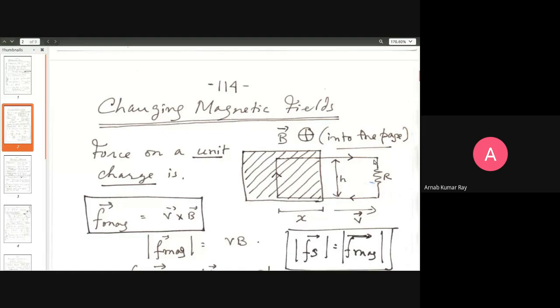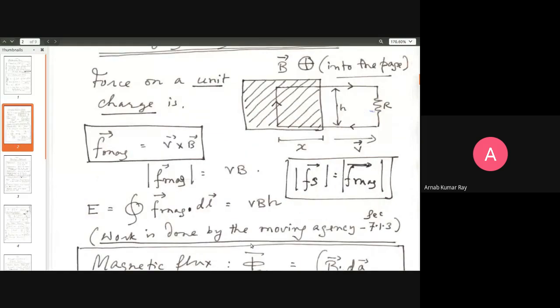If you shift this loop to the right, there will be a current, but that can be explained because the charges have had motion and moving charges under a magnetic field will experience a force. Fine, that is also explained. But point number 2 and point number 3, they are very surprising. You are not touching the wire at all. You are simply shifting the magnetic field around, and the shifting of this magnetic field, either you shift the magnetic field to the left or you're increasing the density of the shading, that is causing a current.